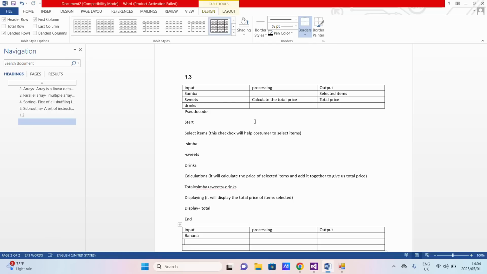Banana, oranges, and then lastly let's say maybe apples.